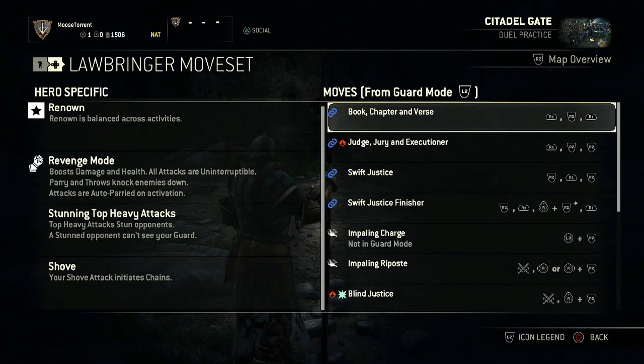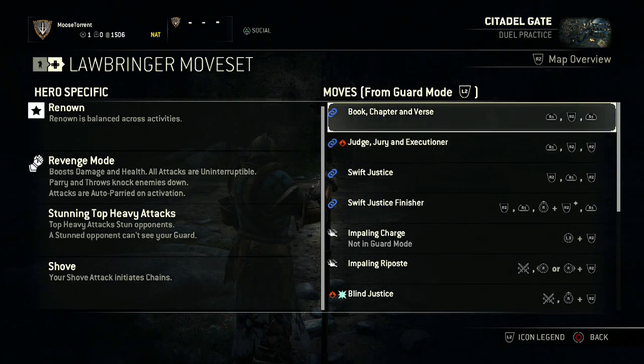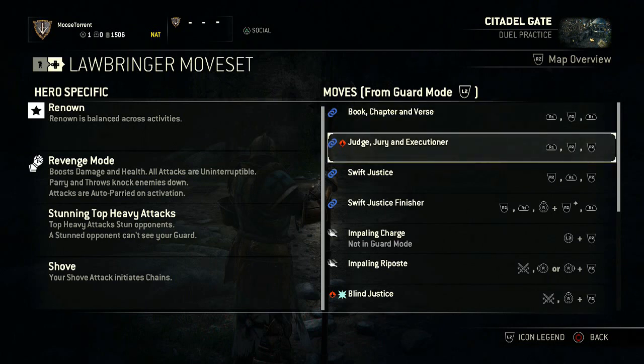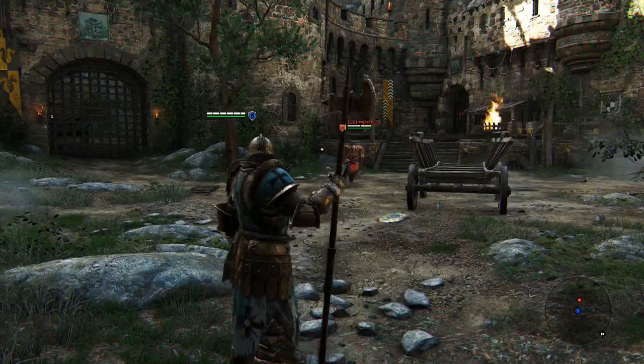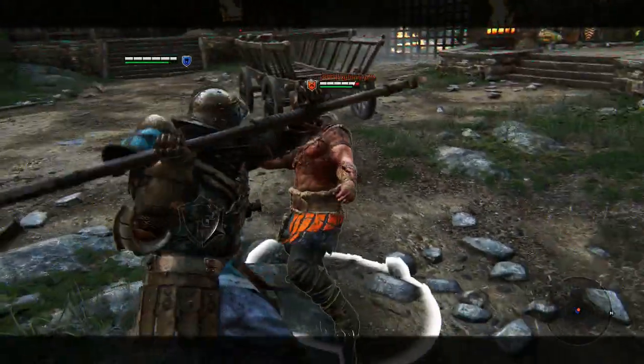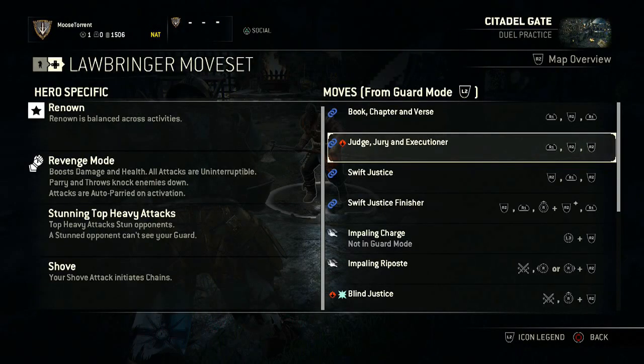We have the R1, R2, R1. That is a decent one to use. I think these two are the main ones, R1, R2, R2 as well. And you switch those up depending on what speed you think your opponent is used to, and then hit him with the other one when he gets used to that one. So let me show you the R1, R2, R1. There it is. Now the R1, R2, R2 actually gets an unblockable third attack, so that's really good.